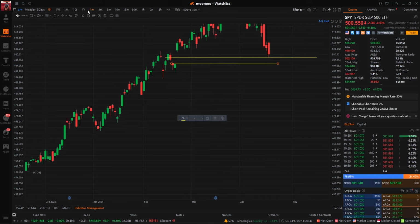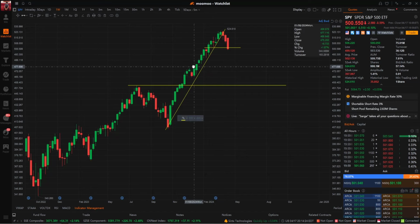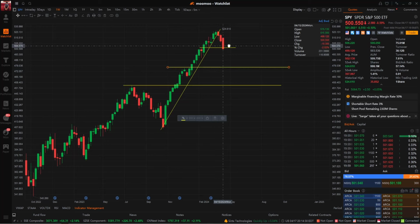The other thing that I mentioned is I expected the market to drop, but there's no telling how much it's going to drop, and there are certain levels of support that you want to watch out for on SPY. So the first one was the 500 and the gap fill to 496. The second one is actually going to be this 475-ish, 480-ish level. That's where we have a lot of support. That's the next big level of support for the SPY.